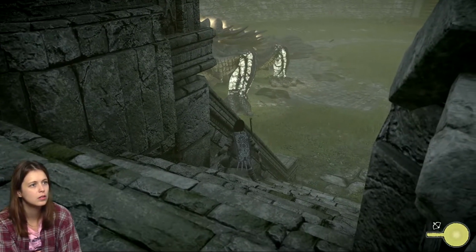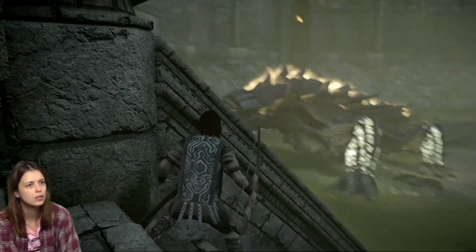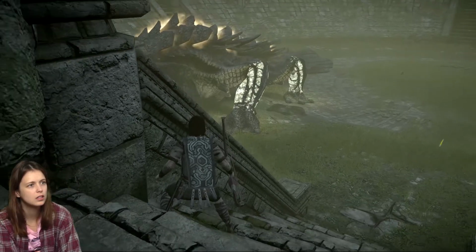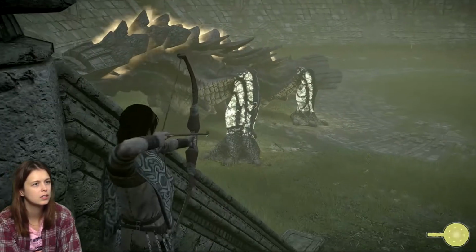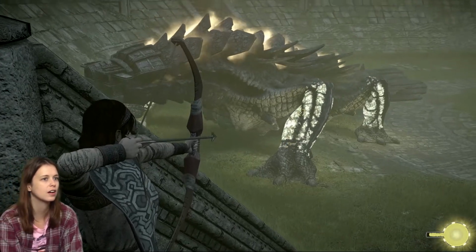You know, he already kind of shows you where he wants you to shoot him. Does he? Remember the second Colossus? The bottom of his foot is lit up. Oh, so is this one lit up? Oh, his legs are. Yeah. Okay.